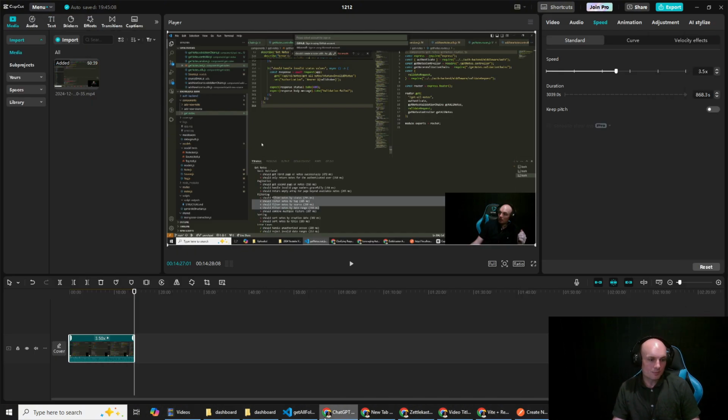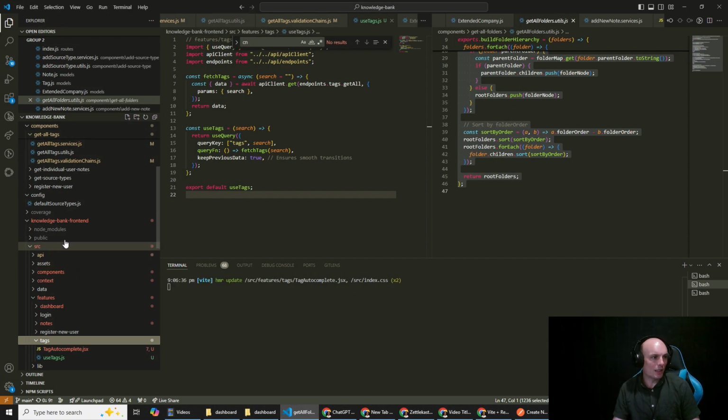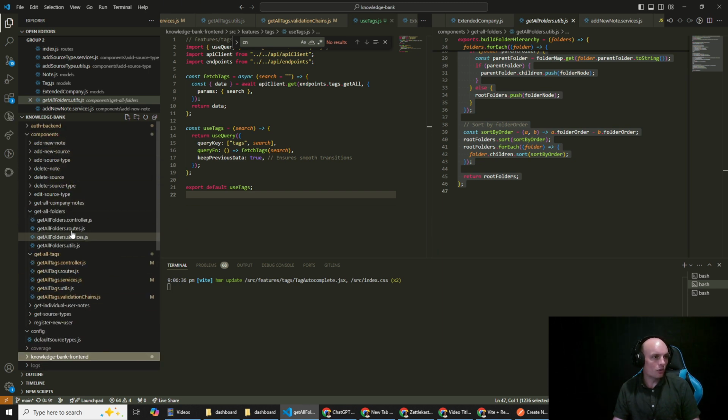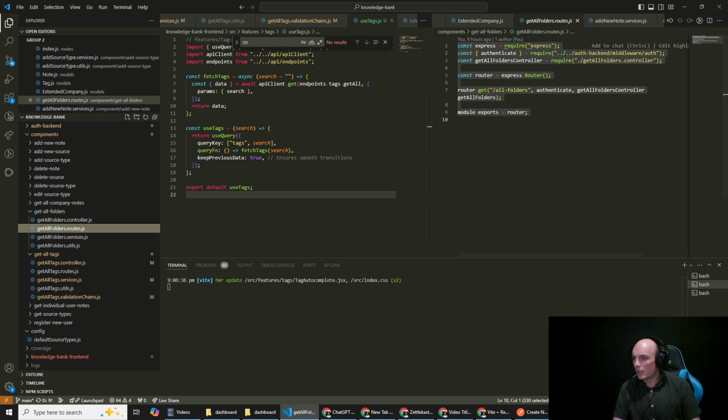So we'll pull this over here. We'll bring up our backend code, and we will get to work. So in components, we're going to go get all folders routes. There is no change here, except we are going to import our validation chains that we've got to create.